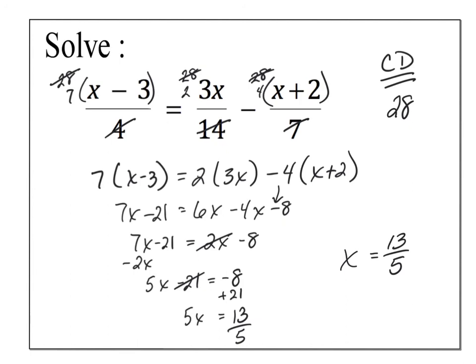Please don't write it 2 3/5. Don't write 2.6. We're big boys and girls now. We're in Algebra 2 honors. We leave our answers as a fraction. Unless it's a word problem, then sometimes a mixed number makes sense or a decimal makes sense. But in theoretical problems like this, always leave it as an improper fraction. And that ends this lesson.